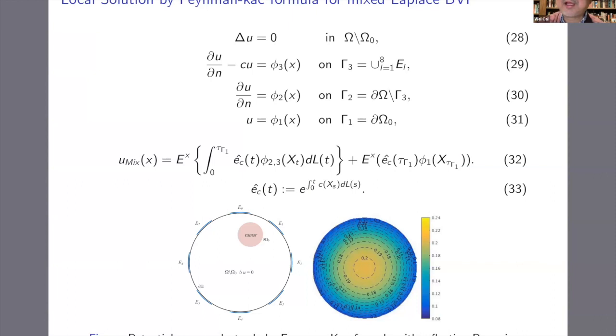Now, you can use the Feynman-Kac formula to find the solution for the Robin problems. In the Robin problem, the Feynman-Kac formula is a bit more involved. If you have a mixed boundary condition, you have Dirichlet data, Neumann data, Robin data, then this Feynman-Kac formula will have three terms: phi1, phi2, phi3. But here, you're going to use the local time as the measure, and this is just the expectation and the exit time. Here's the boundary, and this is the gauge from this C here.